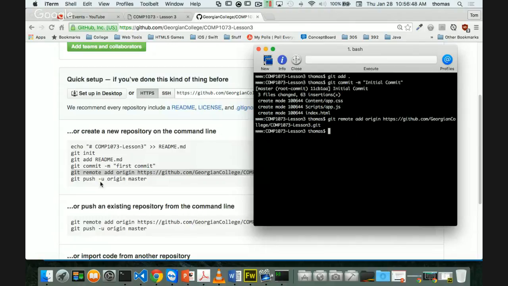Okay, it stands for unconditional, right? Which means push everything and force it to be pushed. Basically, force everything that I've got here, unconditional push. Don't worry about any kind of errors. Let's push it up there. So that's what I'm going to do. I'm going to say git push -u for unconditional from the origin, which is my local repository, to the master branch. And the master branch, by the way, is the default branch or container that exists on GitHub. That's what it means. Okay, don't worry about it.